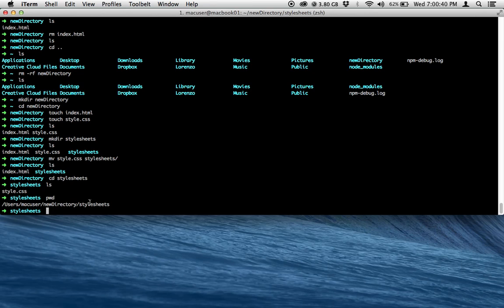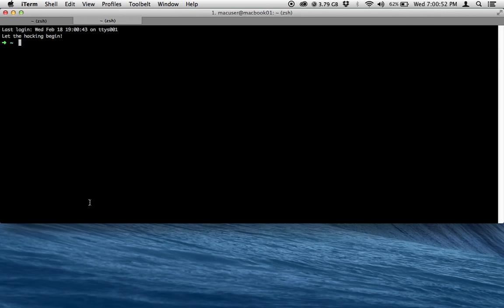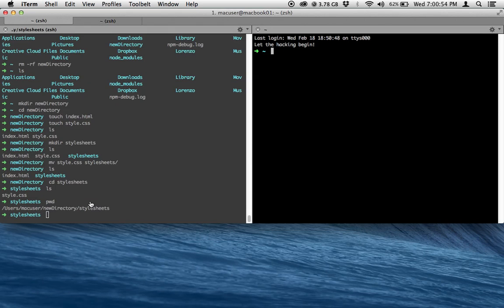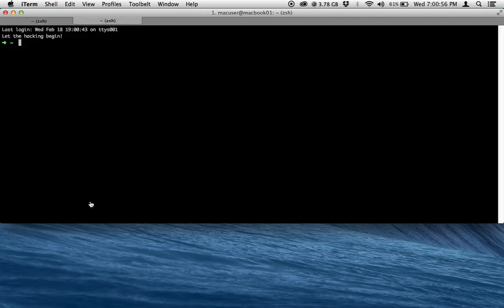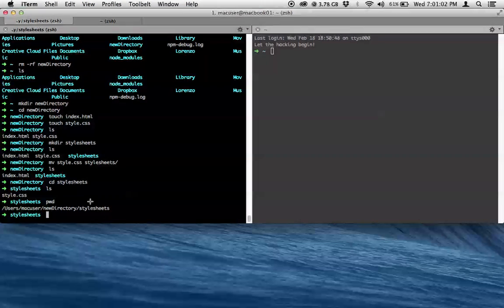Yes, download iTerm too, because it allows you to do awesome things, such as if you press Command D, it splits the terminals into two. It's going to be very useful in the future if you want to do multiple things. And you can do Command T, opens up a new tab. And if you do Command left arrow, right arrow, it allows you to move between them. And if you press Command Option, it allows you to move within the different terminals. It's really, really awesome.